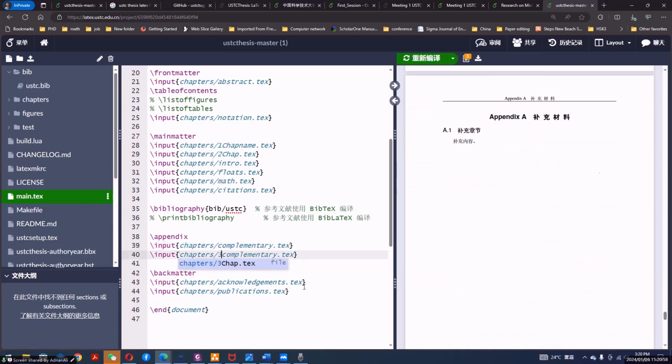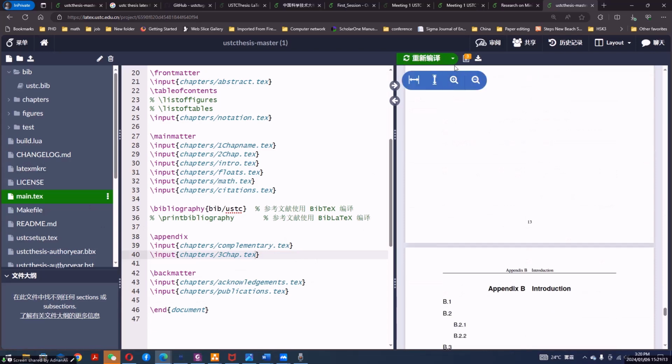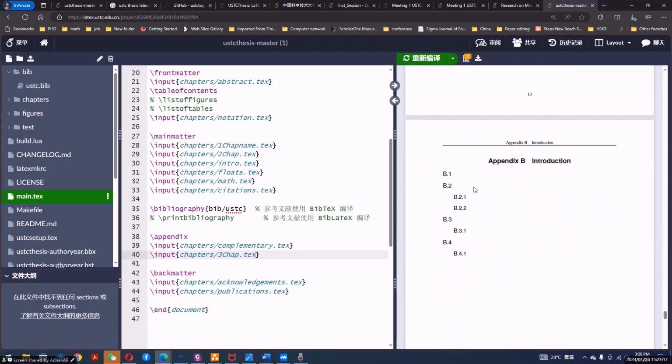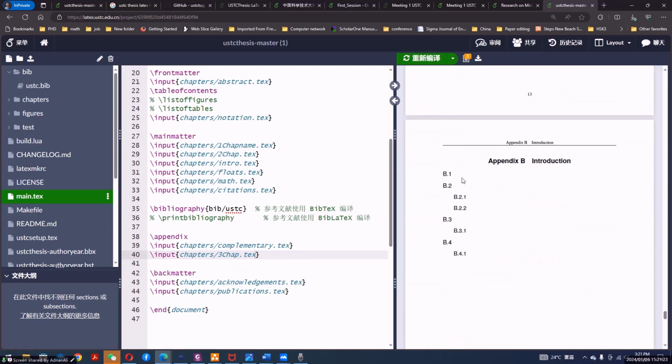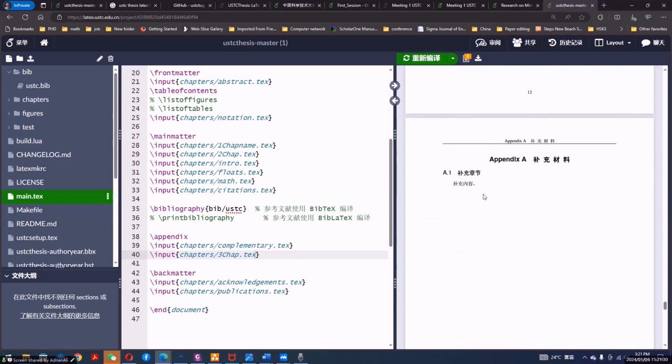So in that case we say 3, okay. And let's compile it. It will create B here. So this is appendix A, and there is no B here, so it is going to show you appendix B. Okay, it's draft, still taking time. You can see that now we have appendix B. Again, if you add tables here, their table convention will be like B something. So the table name will be B something like that, and here A something like that.